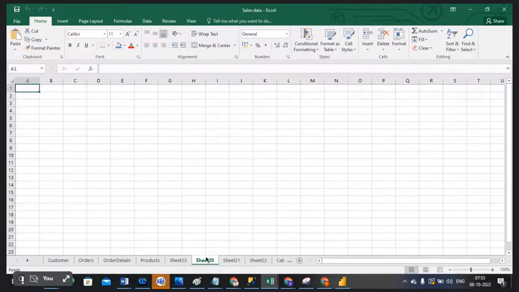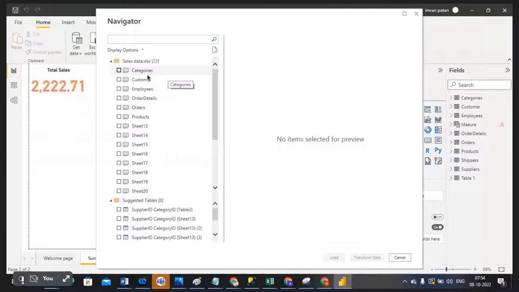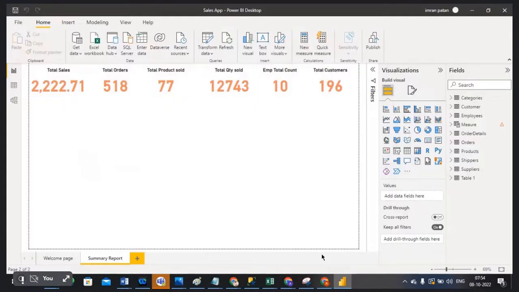The data which is coming from outside is nothing but raw data. So with the raw data, you convert it into a meaningful information application. Okay. So what is Power BI generally? Here I take whatever tables I want into Power BI. I just select from that list. If I load these tables, you can see the list of all tables available in Power BI, which are coming from Excel sheets.